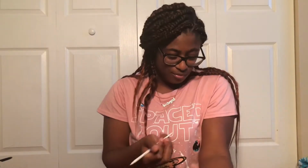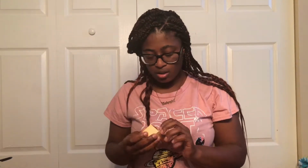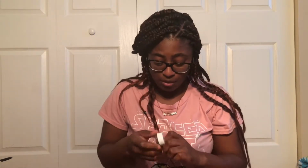I love these pencils. My other pencil did not last long because I broke it because I'm a goofball. I'll show you what the color is because I got the dip with it too, so I may as well show you what it looks like. Just trying to see how I show you guys. If you can see that, it's just that color in my brow. This is the brownish black one. Love it. And then this is the dip brow. I wish it would focus automatically, but yeah, this is the dip brow. I'll probably just swirl it around my hand.